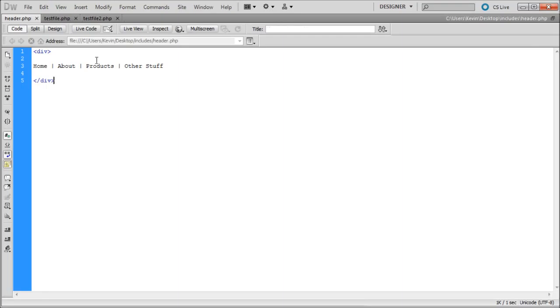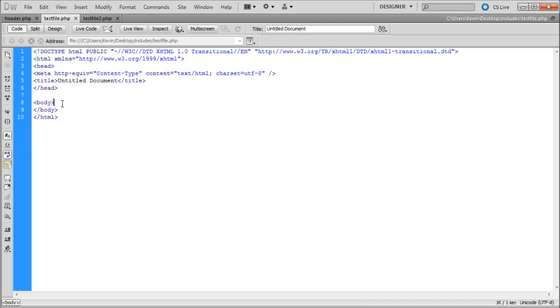So I'm just going to save that, and so now we just need to go to testfile.php. Alright, so what we're going to do here is just go into our body, so we're going to leave the rest of the code on this one, and inside of the body I'm just going to do an h1 tag, so an open bracket h1, close bracket, open bracket, and then just hit the slash, and it should finish it off. And I'm just going to say test page 1. That way we're able to tell which page we're on.